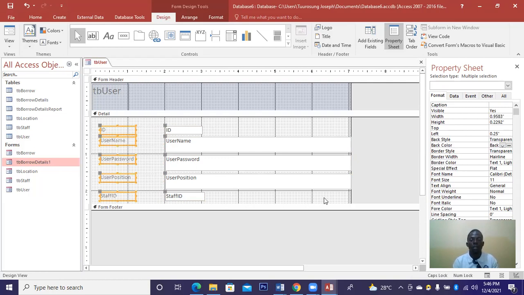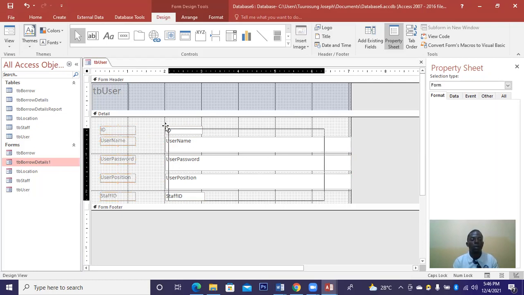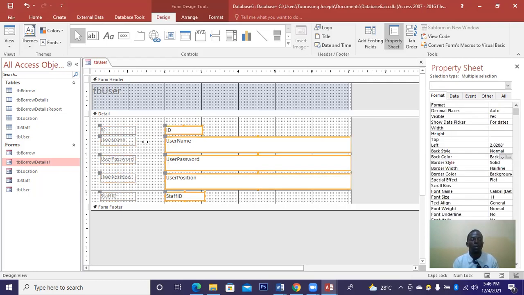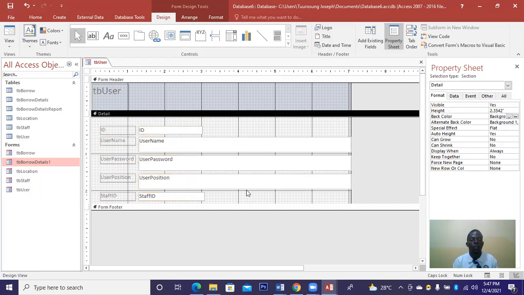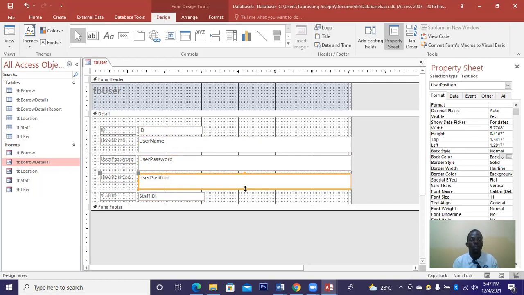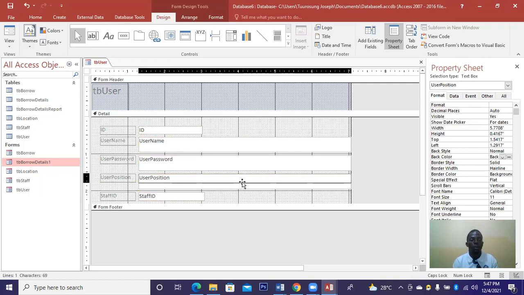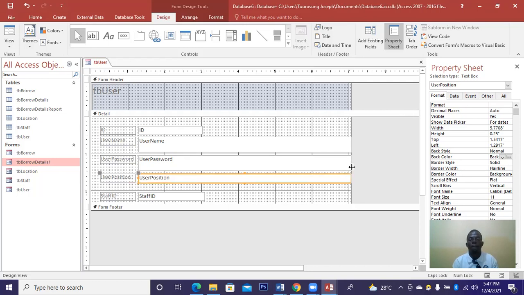Now let's do same to this. Let's reduce this particular size. User position is too big. So let's reduce this.